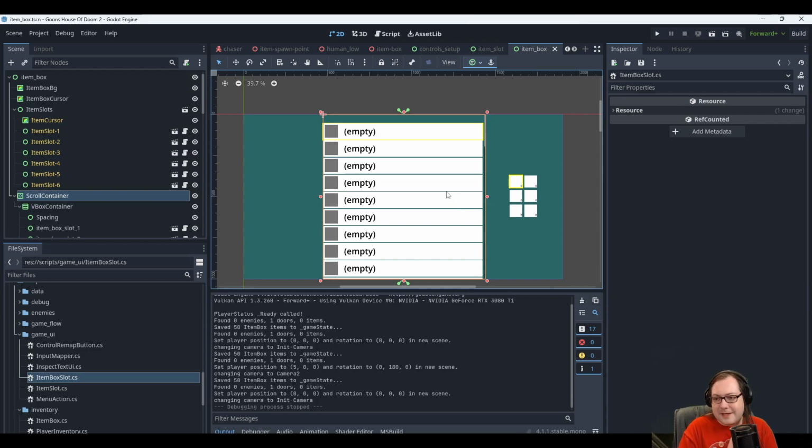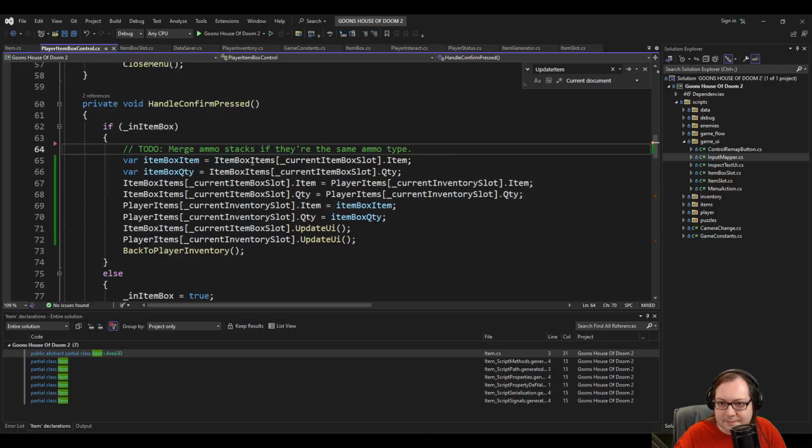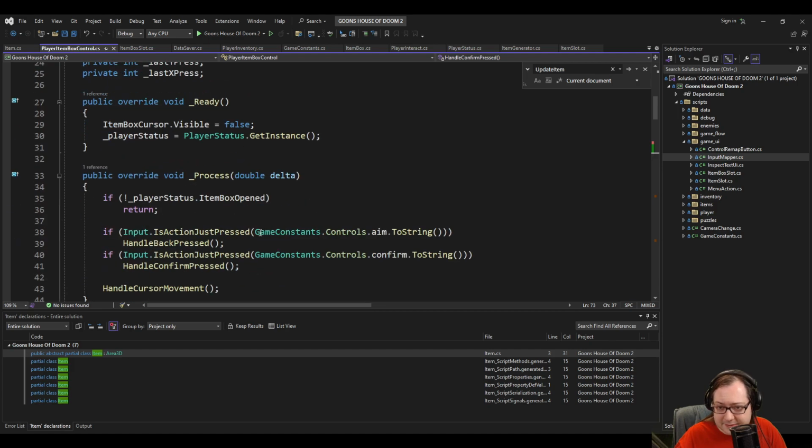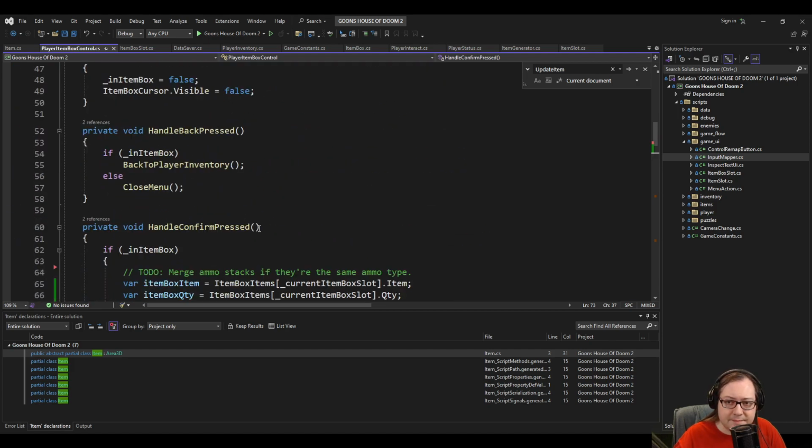Sweet, okay, that's great. So all I need to do now, as far as bugs are concerned, is sync back to the player inventory both ways. Do I have a reference to the player inventory in here? I do not. That's okay.